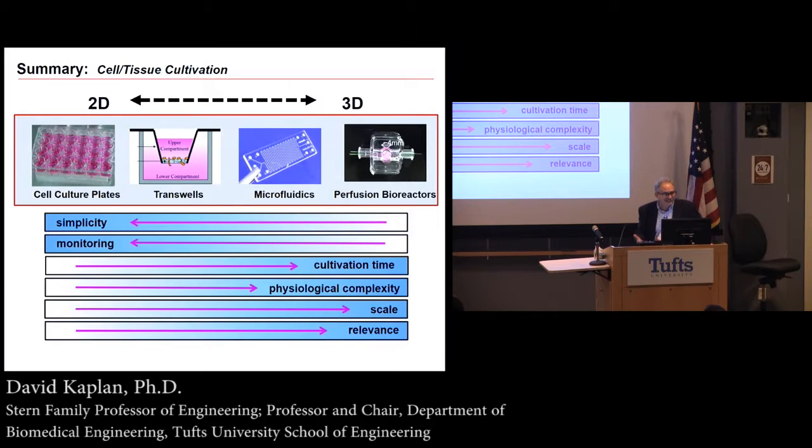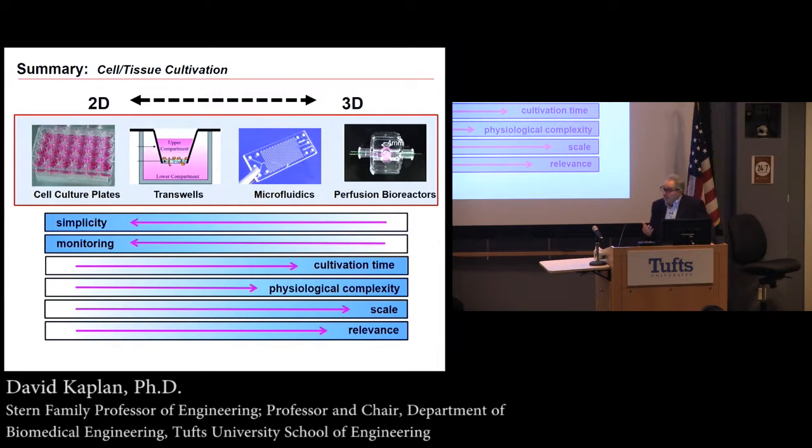Because it's very costly, it's very time-consuming, you're prone to contamination, and the students have to graduate somewhere between 3 and 5 years. So what we all do is start at the left and screen, and work our way to the right, just like in drug discovery, and there's nothing wrong with that. My message today, though, is don't stop until you get to the right. Because if you stop before you get to the right, you'll get some useful data, but you're not going to get all the kinds of data you can potentially get out of your systems.